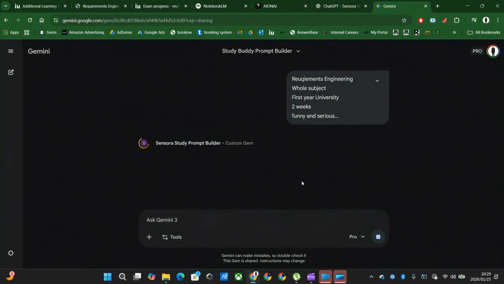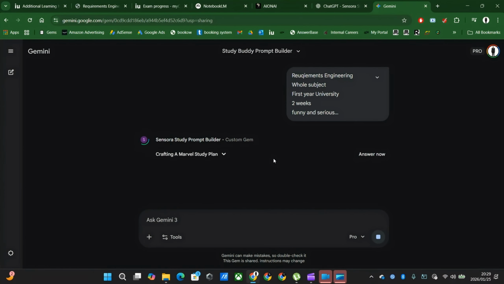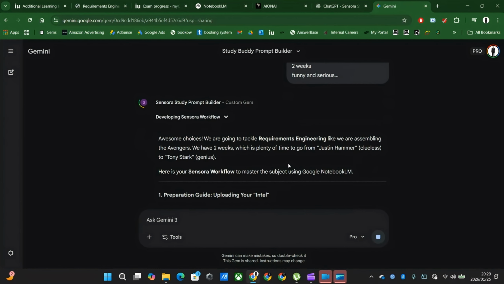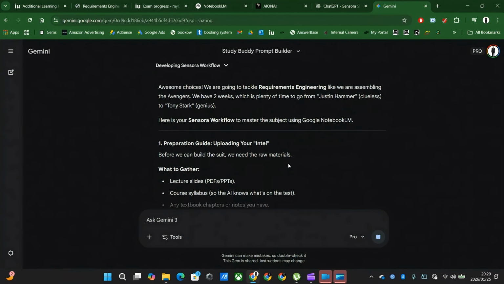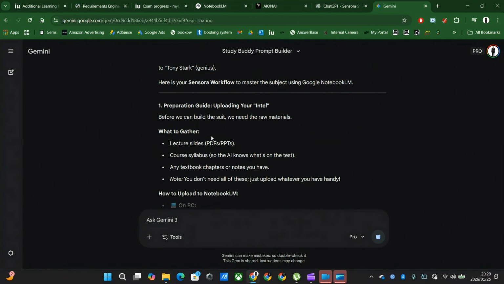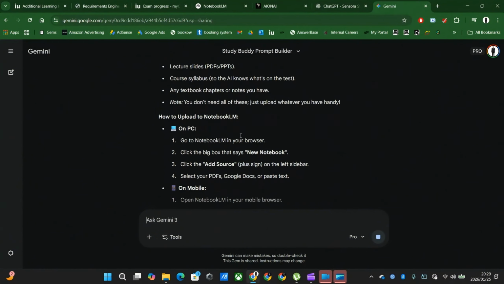Crafting, it's taking quite a while. Now, preparation guide. Step one always, it's uploading your documents. We've done that. I'm moving along. Don't have time, we're writing exams soon.